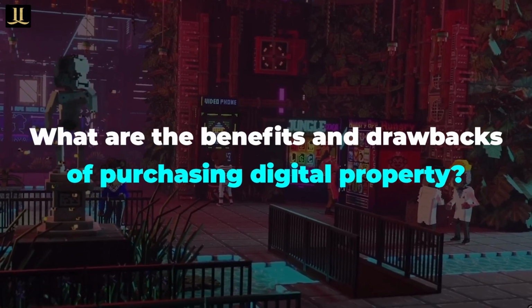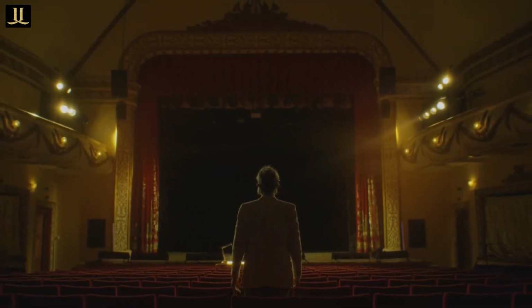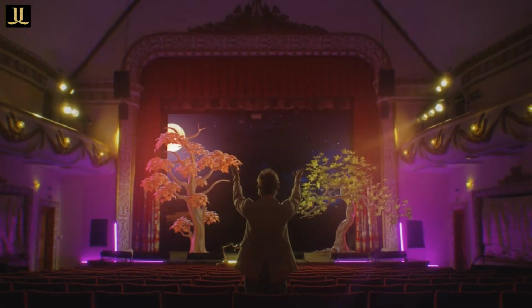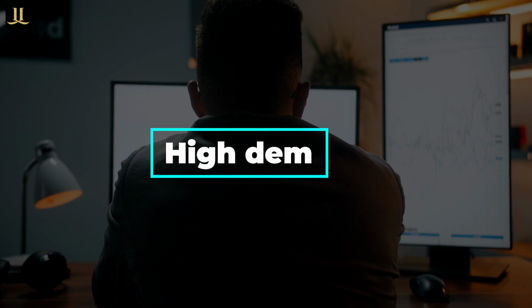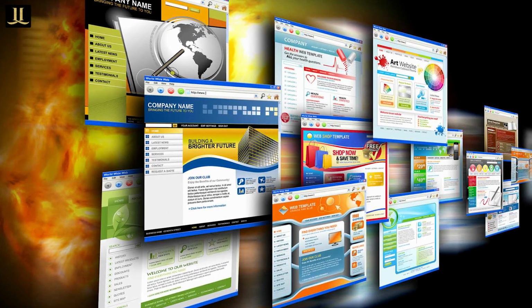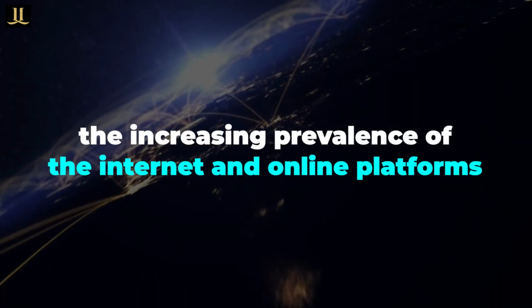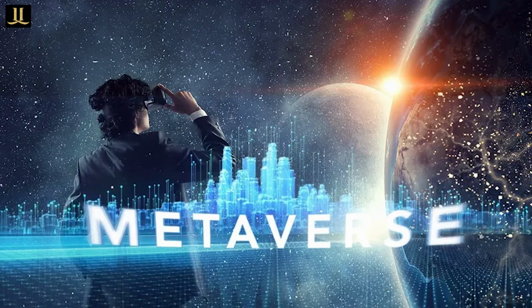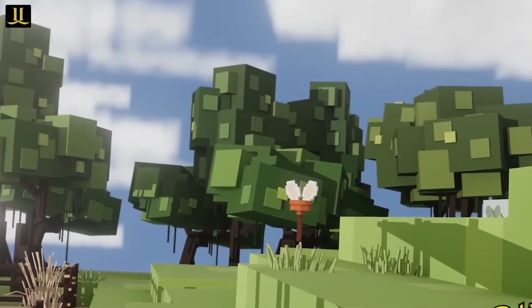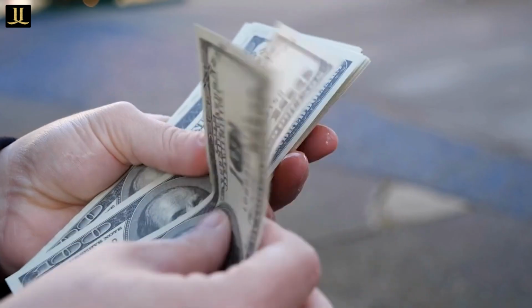What are the benefits and drawbacks of purchasing digital property? Look at this rundown of advantages and disadvantages to more readily comprehend what you can anticipate. So, what are the pros? High demand. Digital real estate assets like websites, domains, and blogs will continue to be highly sought after due to the increasing prevalence of the internet and online platforms in our lives. Concerning land in the metaverse, it is likewise extremely famous nowadays and keeps on drawing in financial backers.